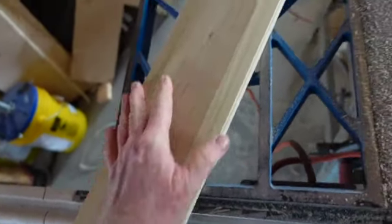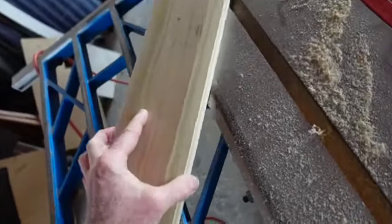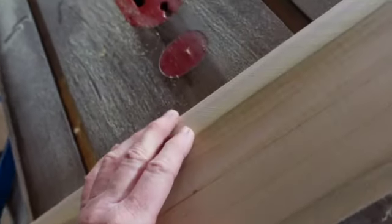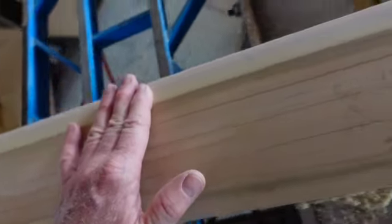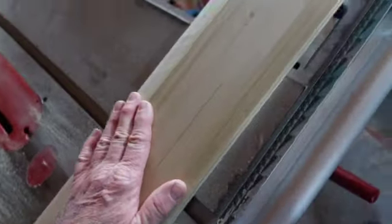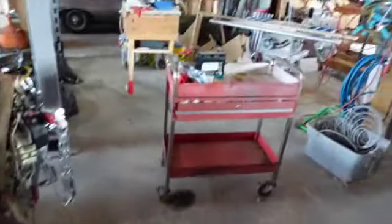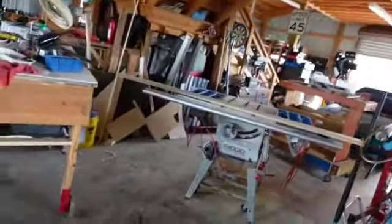Got a little bit of a kerf right there and there, so now it's time to get the old sanding block and kind of soften those a little bit. Now remember, this is a barn door. It's supposed to be a little rustic. It does not have to be perfect. So let me go get my sandpaper block and relieve those edges. I'm not gonna get the router table out for this. That ought to be fine right there. Okay. Let's see what I end up with here.